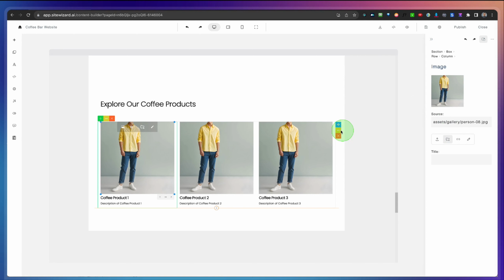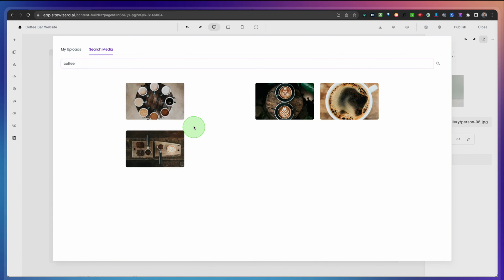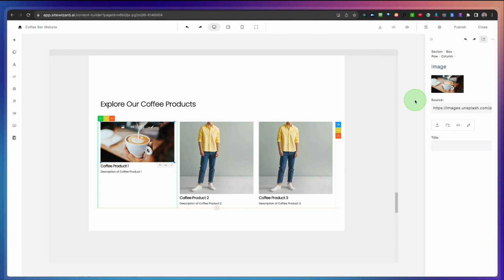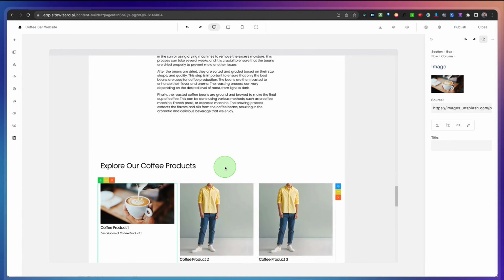You go to the library here and then you can replace those photos for the coffee. So we're going to search here for coffee now, search media, and then coffee again, and then we can replace that for these ones. So here, this is a coffee product, and again, you can change these, and you see how easy it is to add new sections to your page.